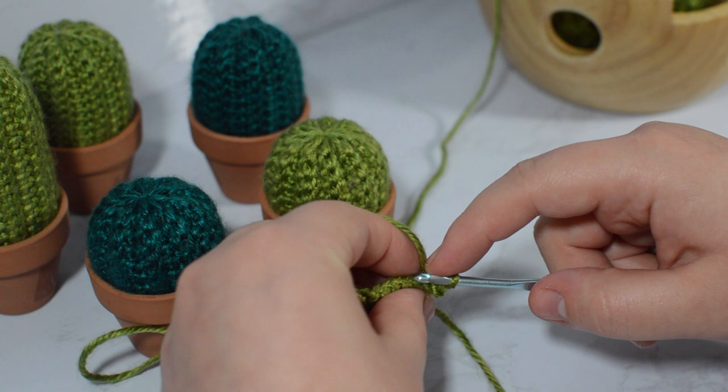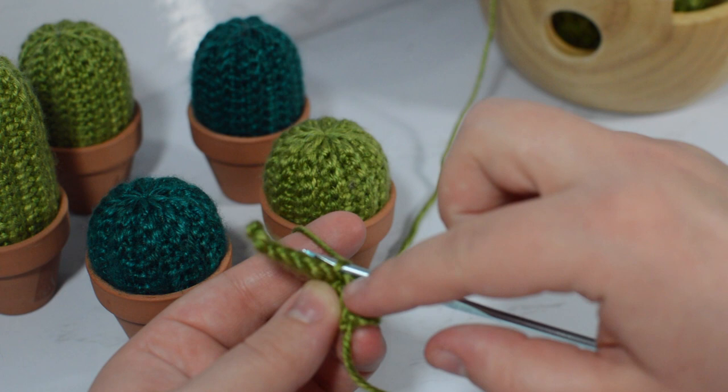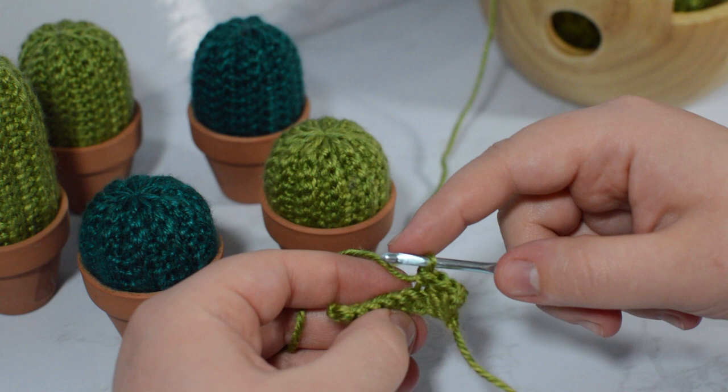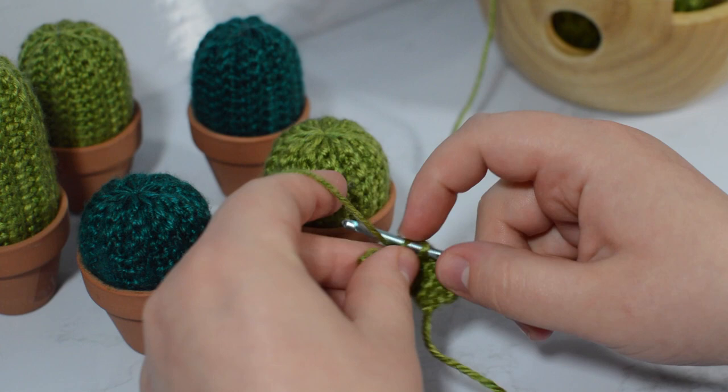Every time, you see how I chained before I flipped though? That's essentially what I did with my foundation chain there. And we're going to go into the back stitch only. See how all those ridges are along there? That is because I'm only going through that. And the ridges are what makes the cactus look kind of spindly. I imagine you could also get the same appearance if you went through the front stitch only, but you'd have to flip your work, and I just am lazy and would rather just go through the back stitches.